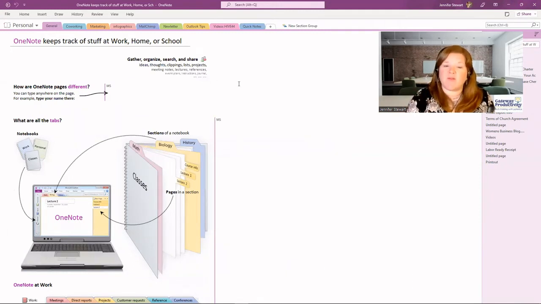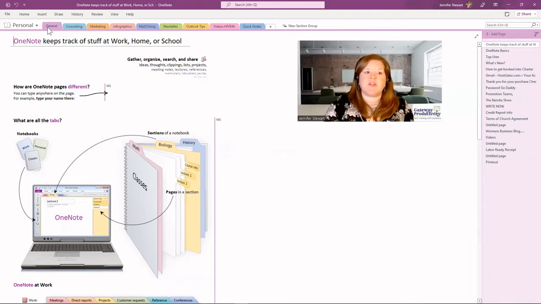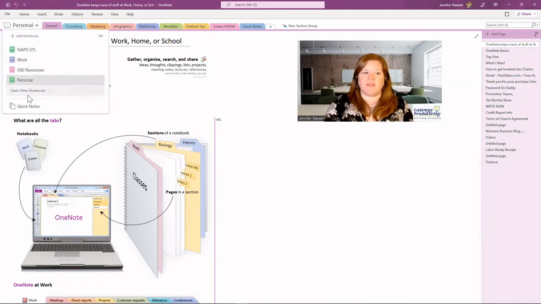If you're looking at Microsoft OneNote online, it will look like the free version, even if you have a paid Microsoft 365 account. Here you can see the difference is, and let me move my picture here so we can see a little better, the sections, instead of being on the left, are at the top. And then the pages in each section are on the right-hand side instead of being a separate column on the left. So that's our differences here. I find this a little bit easier to navigate, but both of them are very effective. And you can see here we have our notebooks listed as well.